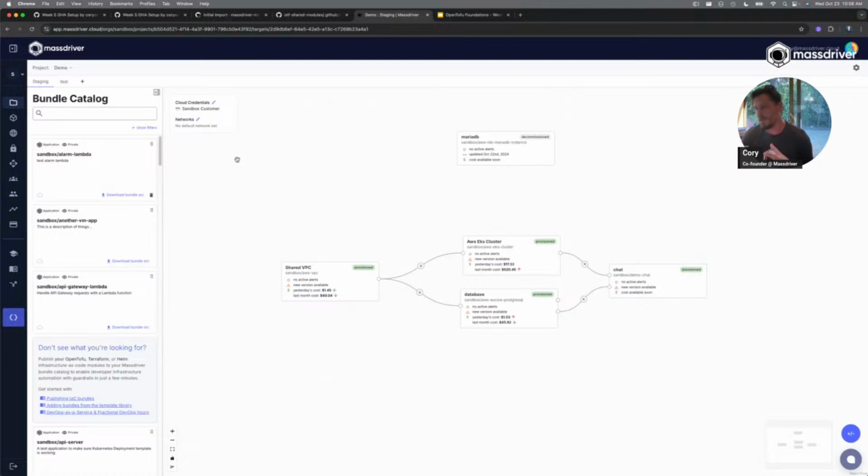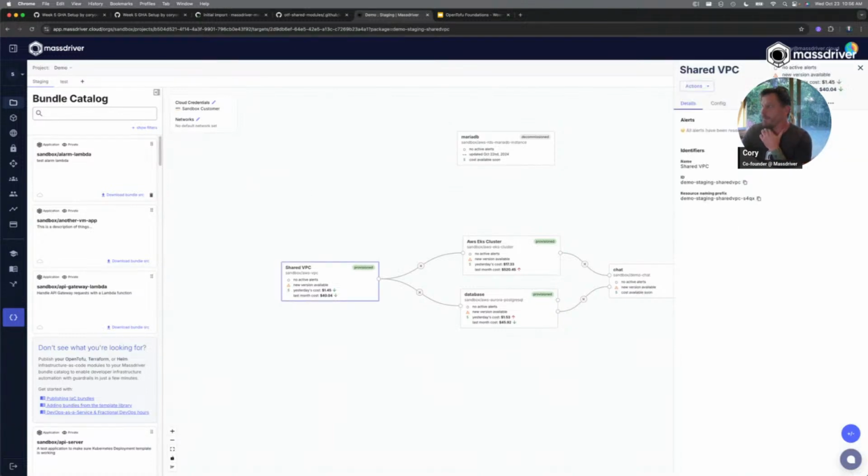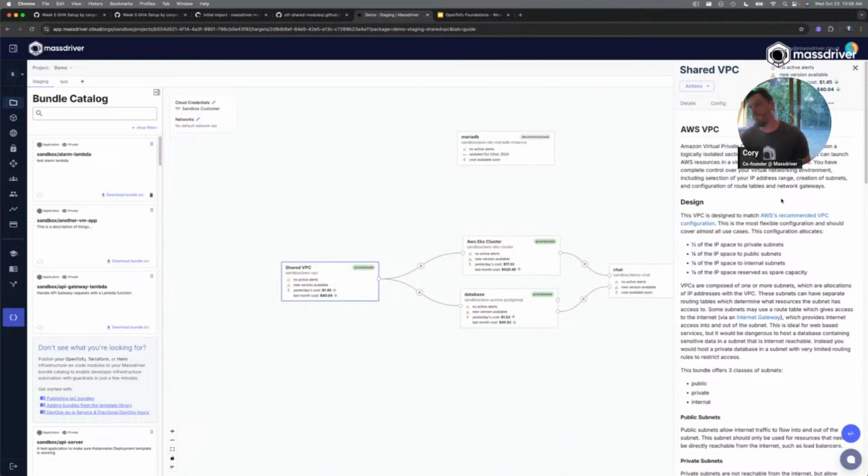What we try to do is make you think about those modules as a functional piece of software in and of itself. What do I mean by that? Things like being able to ship runbooks with the module. One of the things MassDriver supports is being able to toss a markdown file alongside your code with runbooks describing how the thing is going to work, right? Things that push that self-service more towards those engineers.